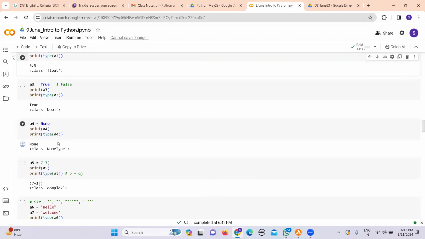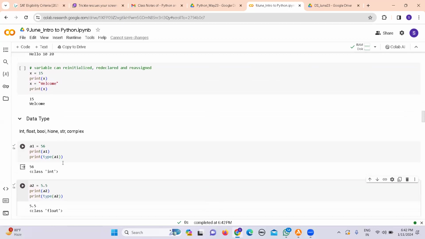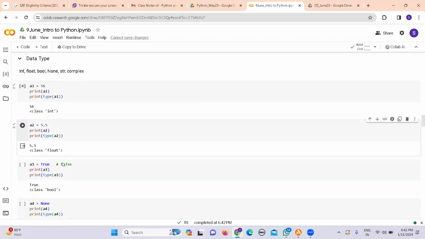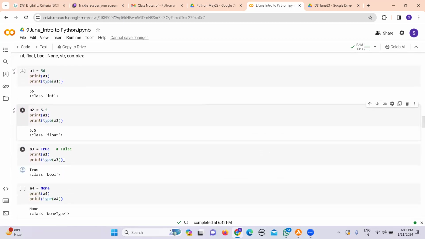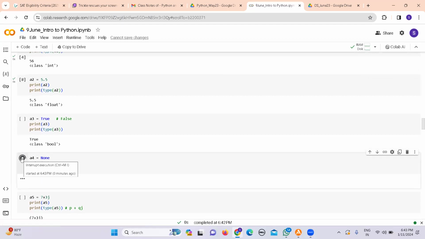And then None. None means the none data type. Here I did not enter the capital N, so that's why the earlier execution failed. Here we can clearly see the None. It means the none data type, meaning nothing, where a data type is not present. So simply execute the value None data type.